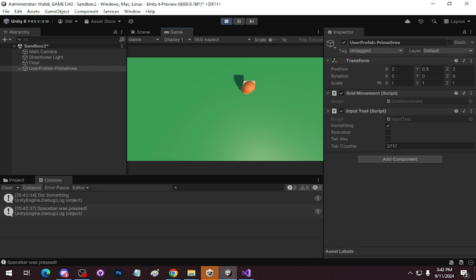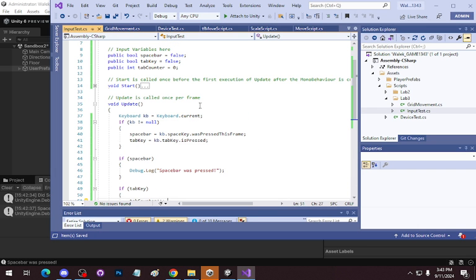I have a question. What about the public? I made these public so we could see them in the editor. That's the only reason why. Normally these would not be public, but I'm using them public right now today so you can see them in the editor.